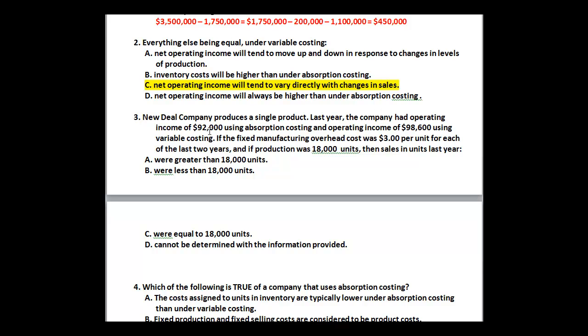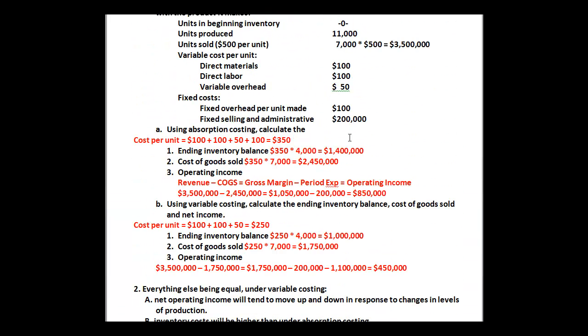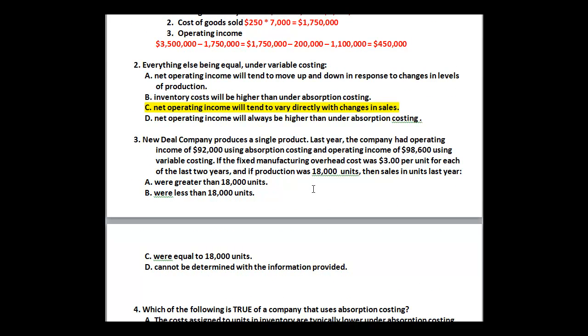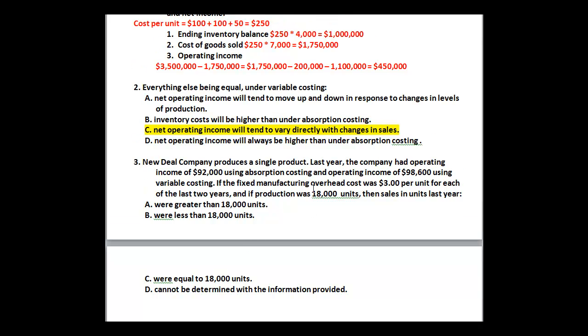So here, let's just keep in mind that operating income is less under absorption. In the example we actually worked out, our income was higher under absorption, and it's because we made more units than we sold. So if variable costing income was to be higher, then that would mean that the units that we sell would have to be greater than produced. So it would have to be greater than the 18,000.